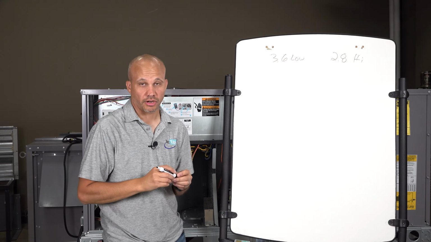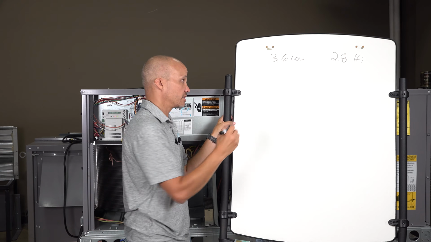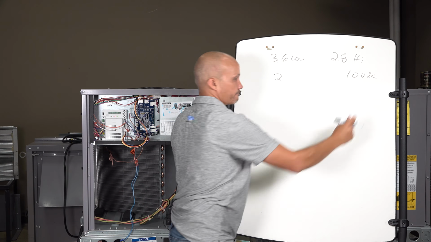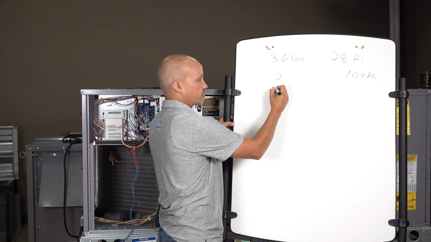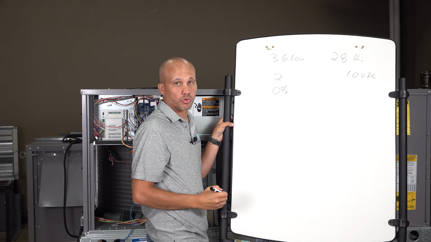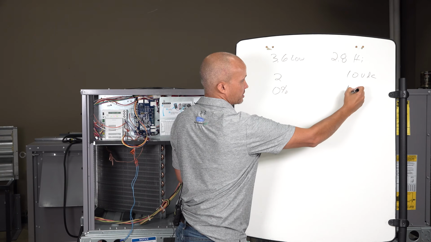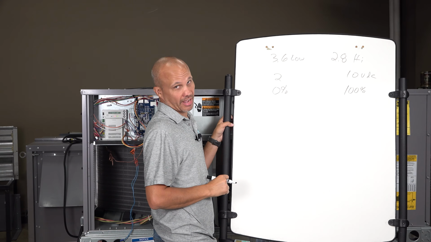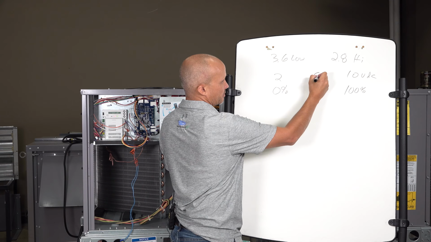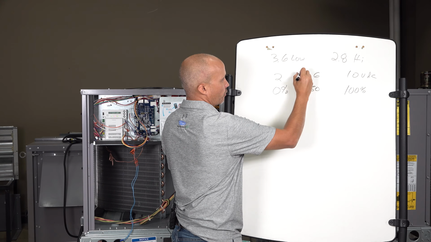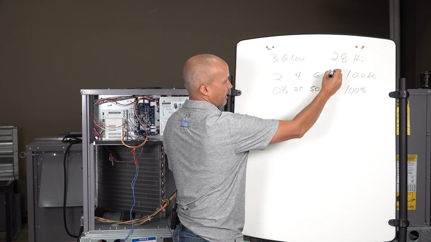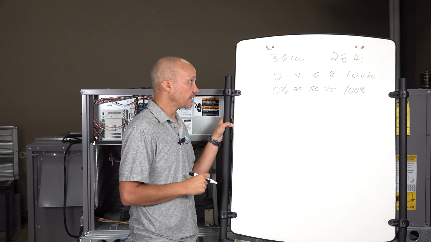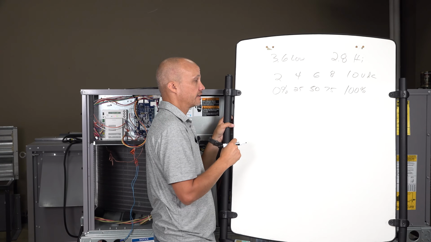All right, so for starters, the way this works is these actuators go from 2 to 10 volts DC. That means 2 volts means 0%. Close the damper. 10 volts means 100%. Open the damper wide open. So for starters, the middle of the range is not 5. I know that's annoying, right? 6 is the middle. That's 50%. 4 volts would be 25%, right? 8 volts would be 75%, and all these increments in between. So that's one thing we got to keep in mind.